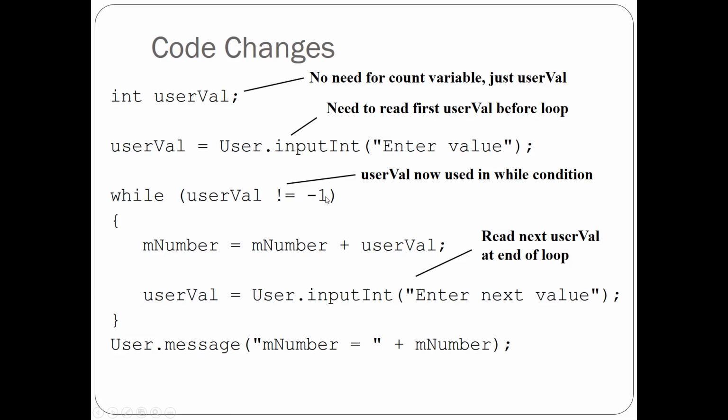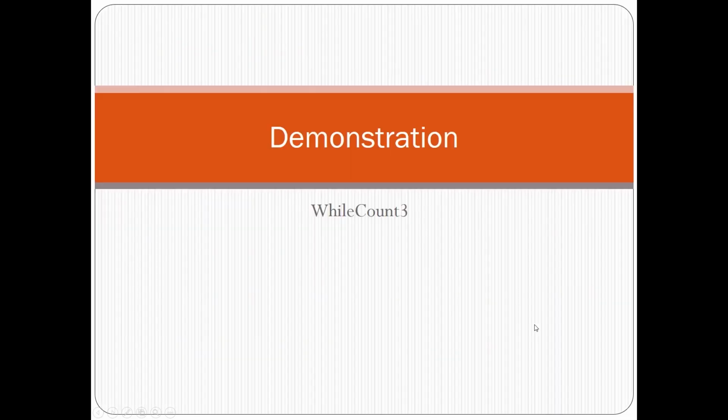and then we come back round the loop and test if it's not equal to -1. If it's not equal to -1, then we can add it on to the running total. If they've typed in -1 here and they come back round, we know that we can come out of the loop, and any previous values that have been added in, we just display them in a user.message box. And let's have a look at that working.